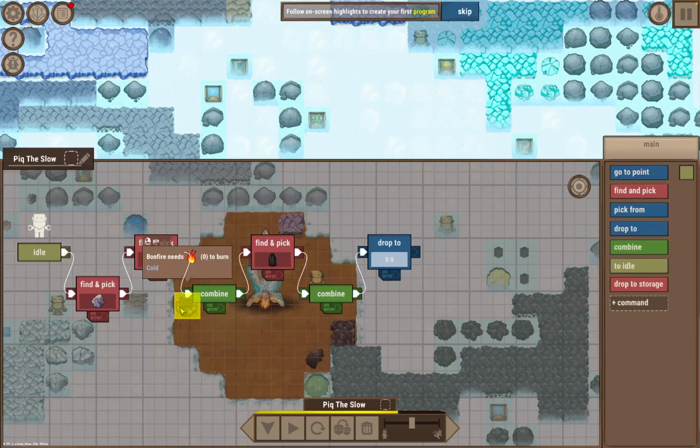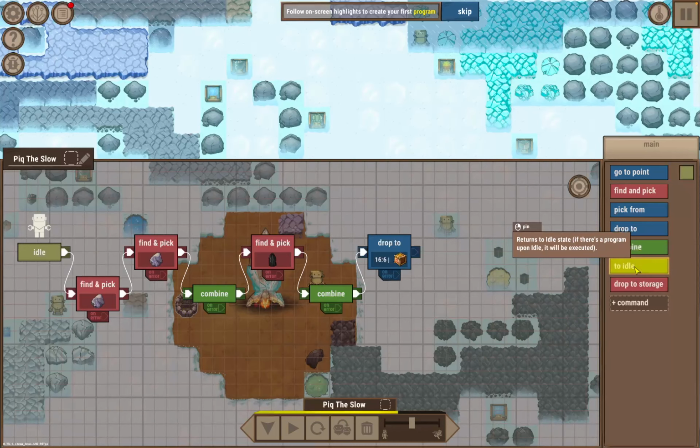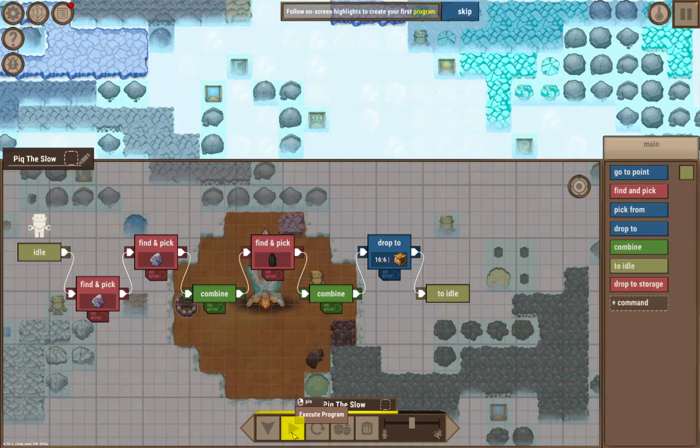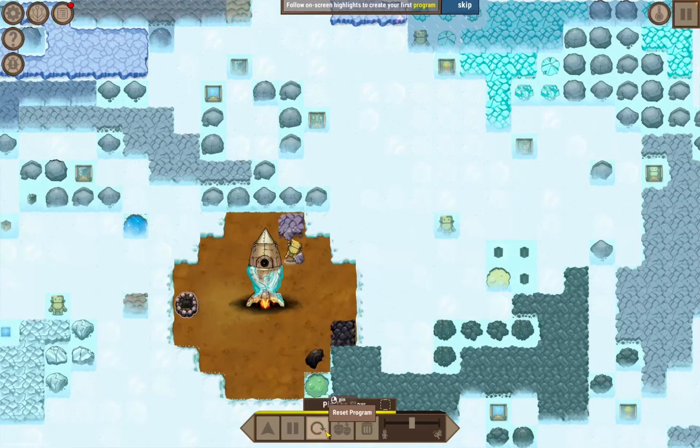Oh, okay. I get it. So it's going to do what we just did. And then it's going to do that. So it returns into an idle state. If there's a program upon idle, it will be executed. Okay. So now if we go here and if we hit this, and then we can close this out.